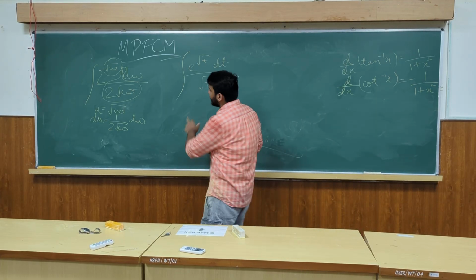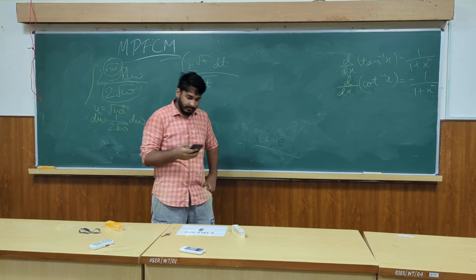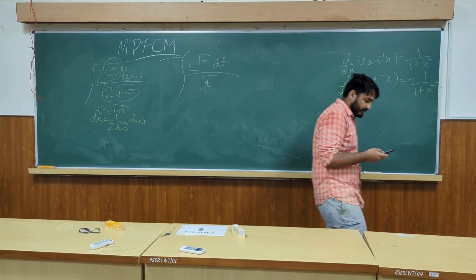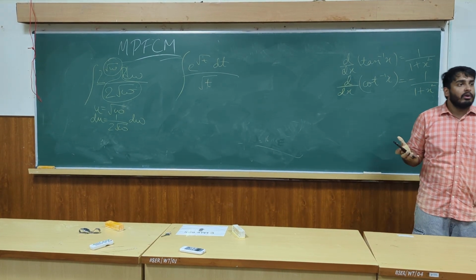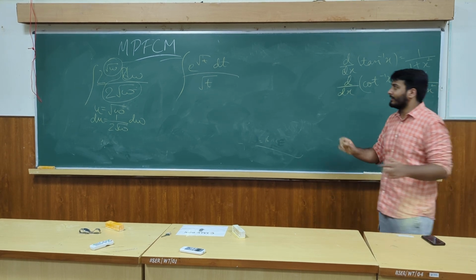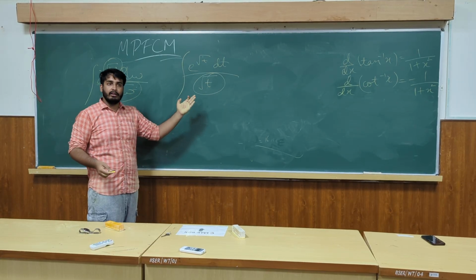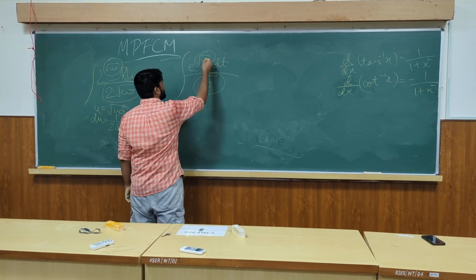So, did everybody solve this question? Sorry? Yes. People who could not solve it the last time, are you able to solve it? It's completely fine if you're not able to solve it. Like I said, an under root t in the denominator, and under root t in the numerator.